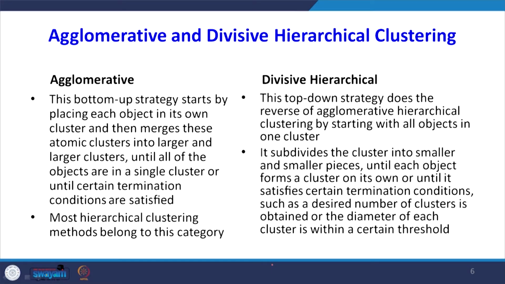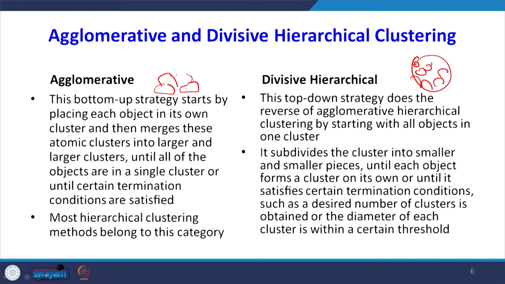On the other hand, the divisive method is a top down strategy, which does the reverse of agglomerative hierarchical clustering by starting with all objects in one cluster. So, in divisive methods, you start from a bigger cluster, then you make smaller ones, like cutting a big cake into smaller pieces. On the other hand, in the agglomerative method each object is a separate cluster, then from that you can form all possible types of clusters. That is a kind of a tree. It is up to you to decide where you need to have the termination condition.